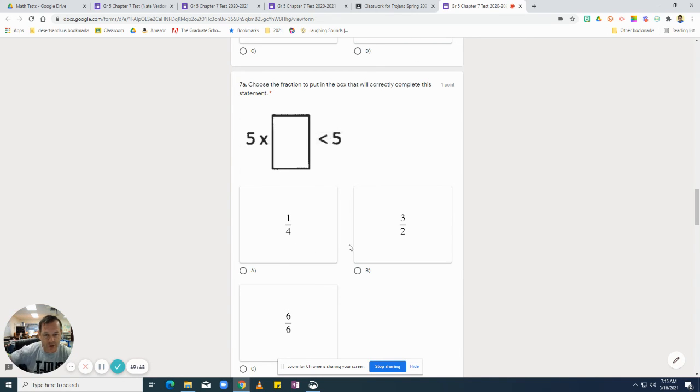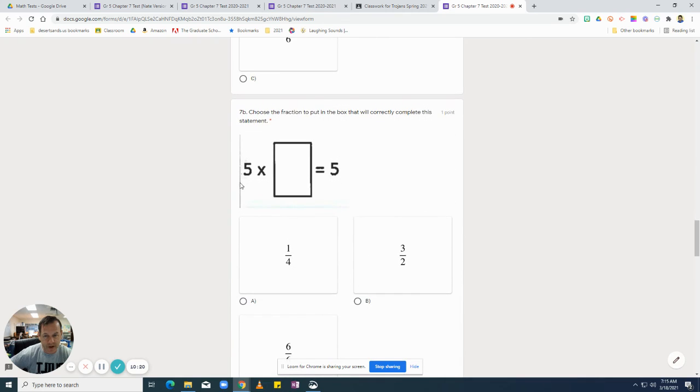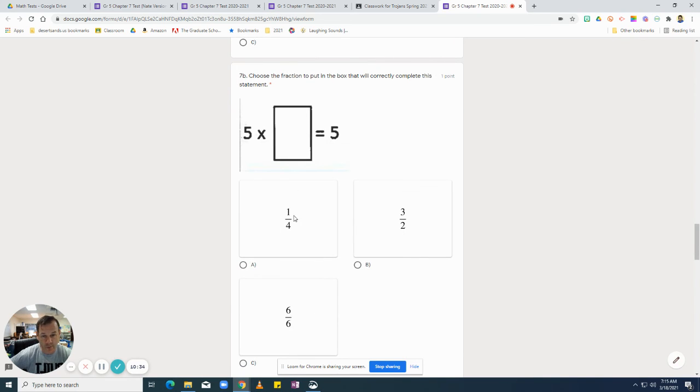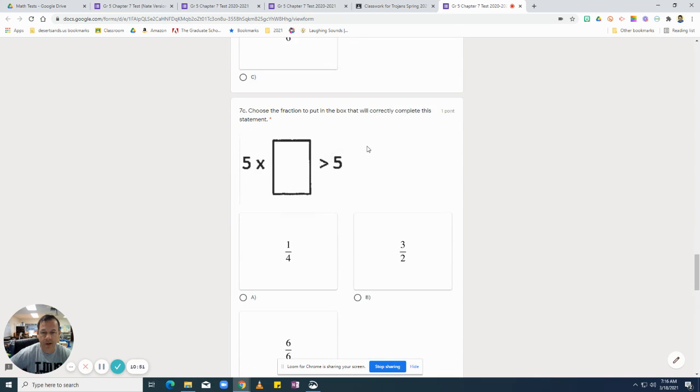So it says 5 times which one of these is going to make this side smaller. How do you make this side smaller? You multiply by, how about this one? How do you keep it equal? Again, don't just click ABC. And it's nice that it only gives you 3 choices. Write 5 times, and then you write which one of these you think it is, and make sure it actually works. Okay? 5 times what? Which one of these is going to equal 5? It should have popped right in your head. Some of you are going to be like, I already know, and you already know the letter. Great. But actually write it out. Write which of these will work right here, and then make sure, okay? That's showing your work.